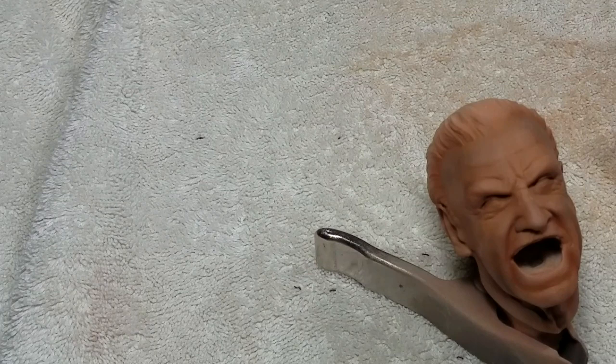Let's see, I had a brush out here for cleaning. Airbrush. I want to put that in there. It's not a pastel brush. So I'm going to clean my airbrush, then we'll come back and we'll base coat the hair.